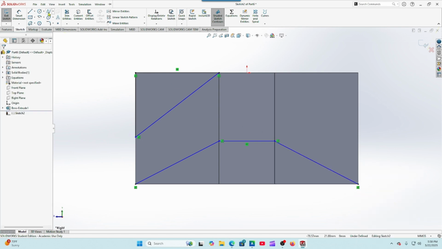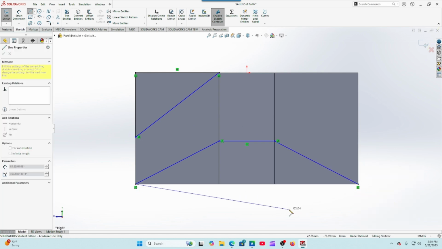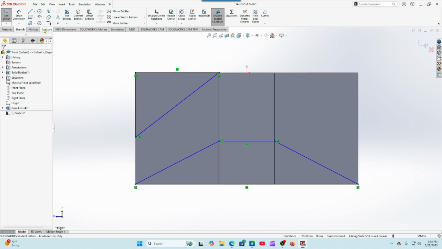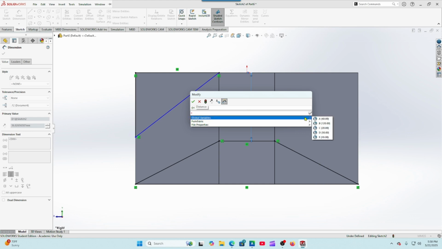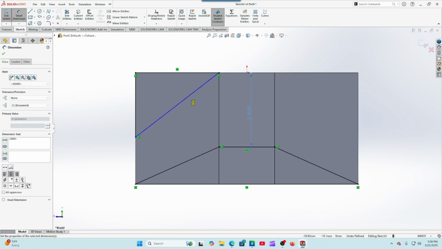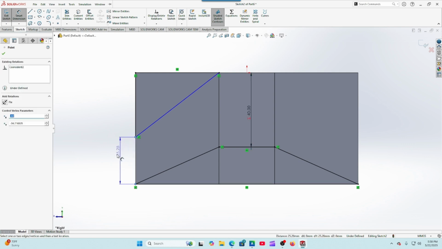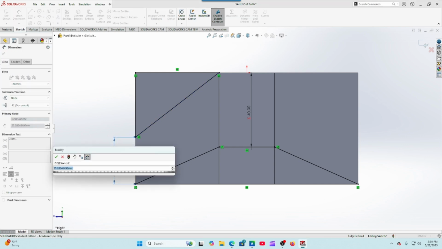All right. And then I actually should have drawn one here to here to close that sketch out. So let's dimension this one from here to here is going to be equal to A. Right there. And then this one is going to be dimensioned from here to here, and that is going to be equal to C.